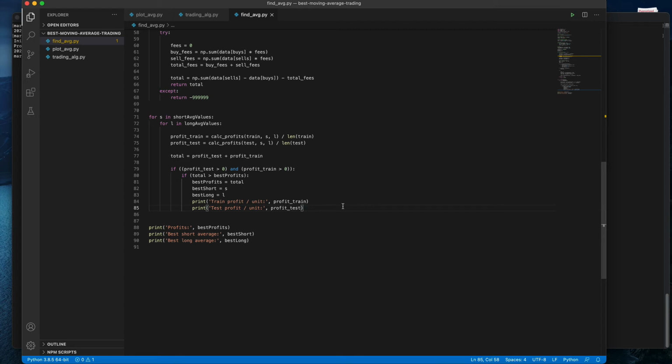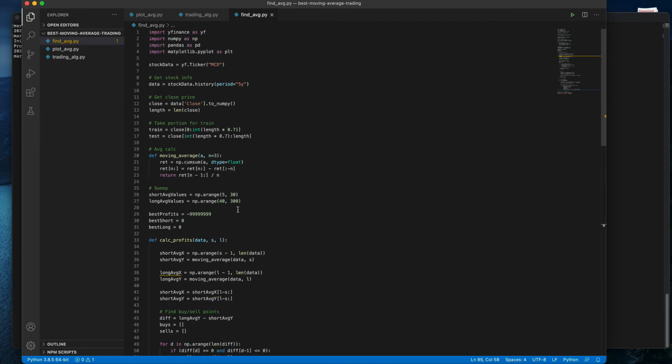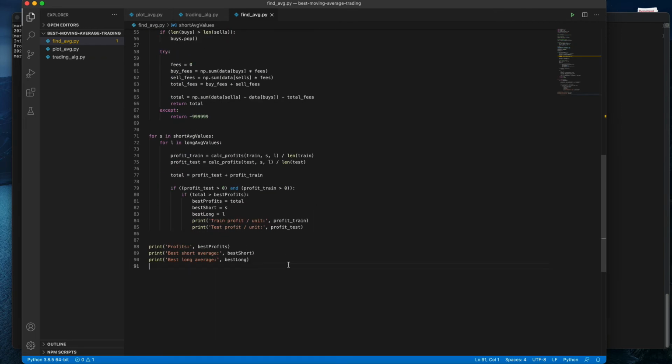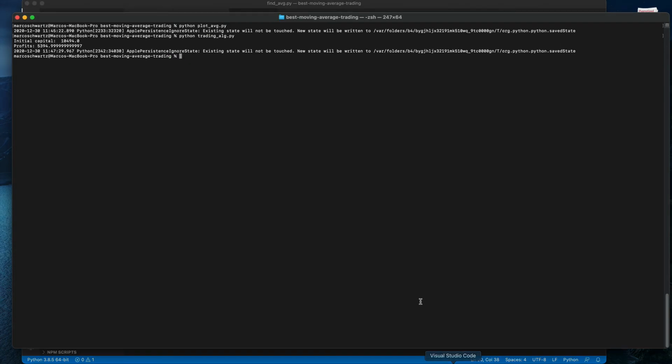So let's actually try it out. So we'll execute this code, and it should basically sweep over all those parameters and then only save the best short average and long average number of samples that we can then use in our algorithm. So let's type python find average.